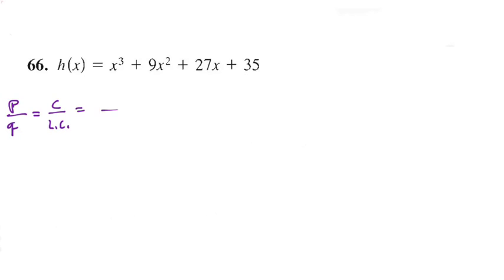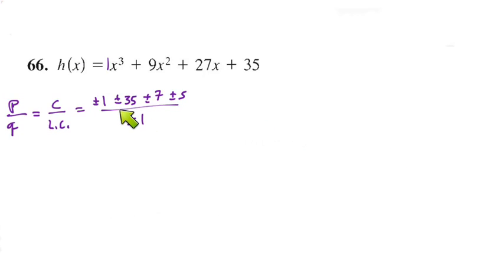For C, we can divide by a positive or negative 1, a positive or negative 35, a positive or negative 7, a positive or negative 5. Anything else that'll divide 35? Well, 15. Nope, 15 won't work. And then for the 1, it's just positive or negative 1, which is beautiful. We love it when it's just a 1 because that means we don't have to make any fractions.